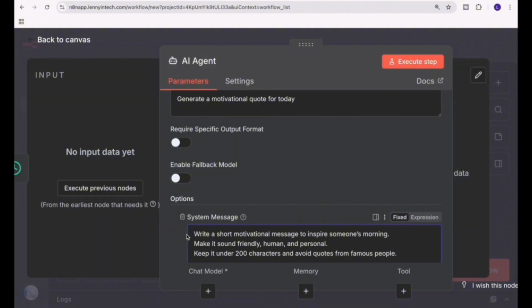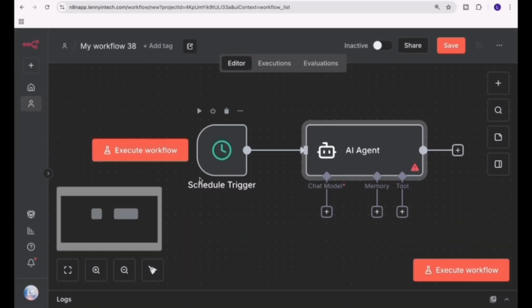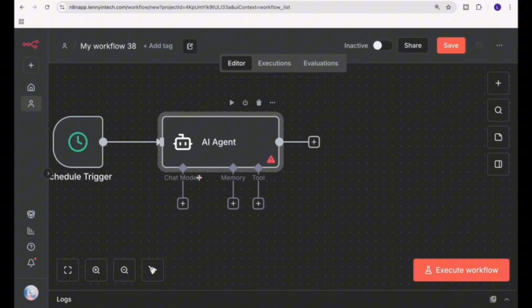I know that this video is focused on generating motivational messages. If you own a business and you want to send, let's say, daily financial tips to your customers, you can use this automation for that. If you want to send daily wellness tips to your customers, you can use this AI automation for that as well. So this is great. You connect your front end to this as a back end, and every day people just get messages as well. It really depends on how far you want to improve upon this AI automation.